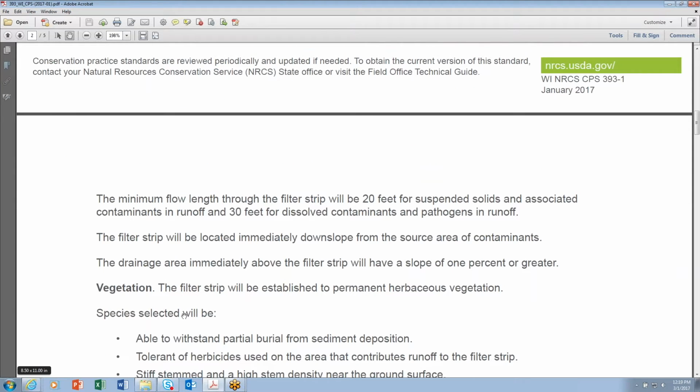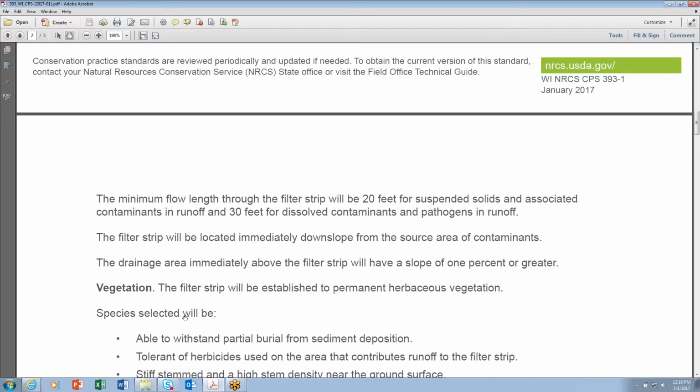So if you have not visited it, I would strongly recommend that you do. The old TechNote did have a lot of criteria in it relating to seeding and the 342 standard, but what we like to do is keep these sorted out because you do need to reference the 342 critical area planting TechNote so that you can understand what grasses you should be designing for this.